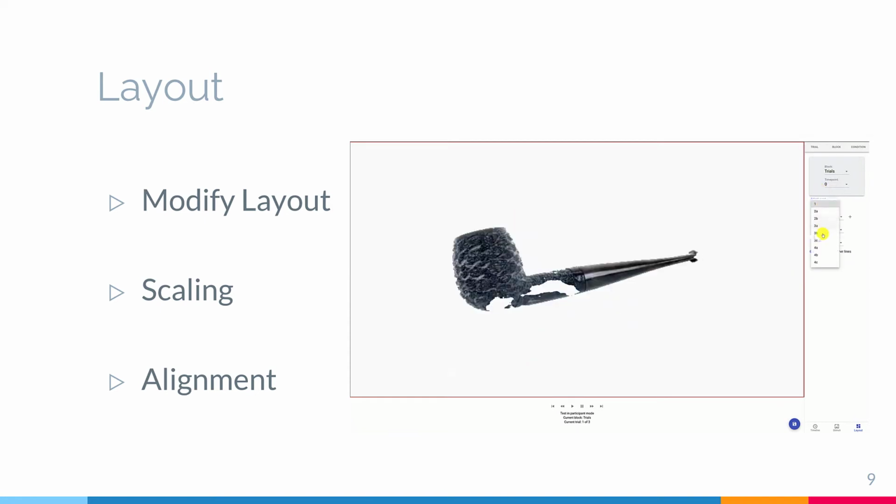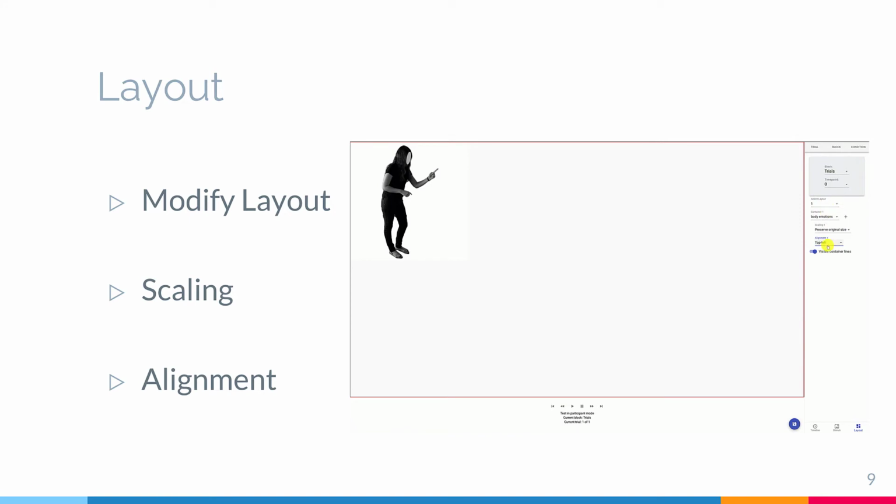It's really easy for us to add new layouts, so please do tell us if the current ones aren't enough.